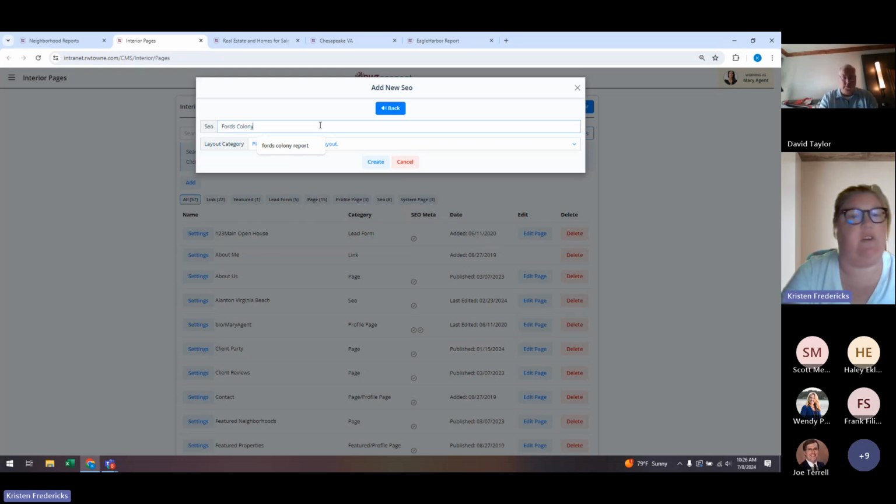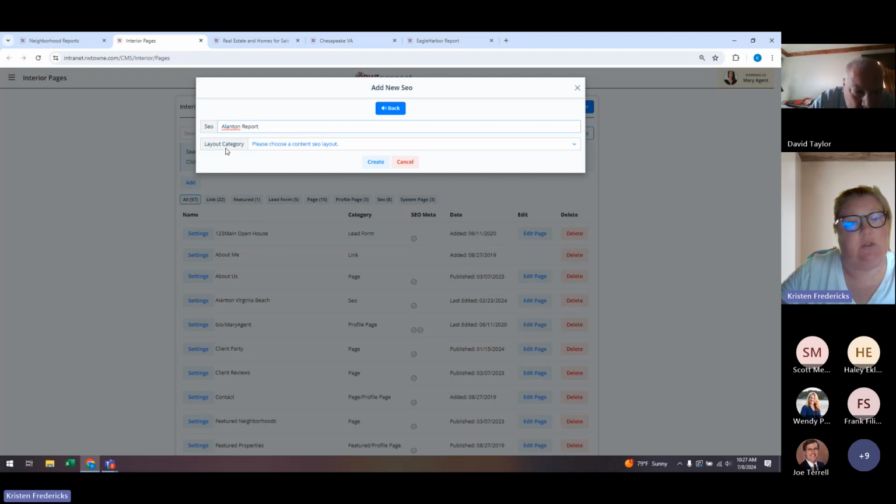I'm just going to use this one for example. If I put Ford's Colony right here, it's going to become, and I publish this on, let's just say Ralston's page, it'll become ralstonalldane.com/Ford's-colony, because anytime there's a space, there's going to be a dash in there. So just remember that when you're putting that in here. So for this SEO page, I'm going to put in Allenton report. So in the future, when I publish this, this will become, let's just say for this one, ralstonalldane.com or whatever your domain is, /Allenton-report, because there's a space there.